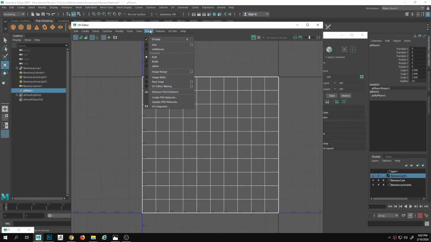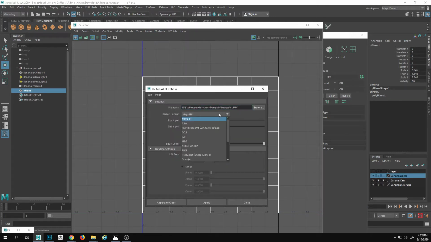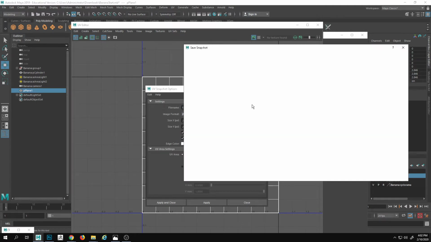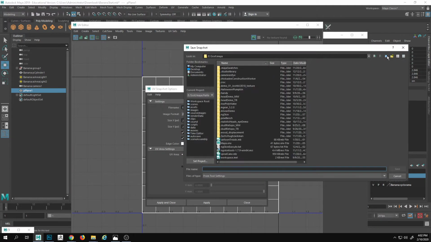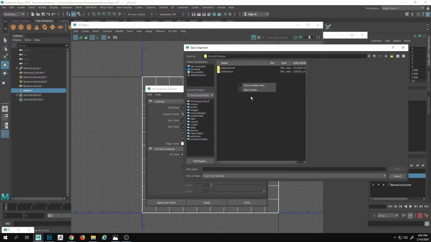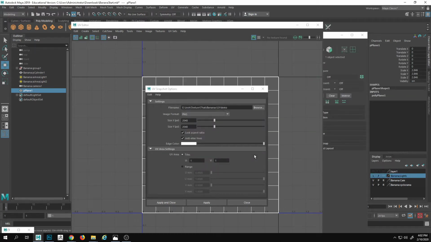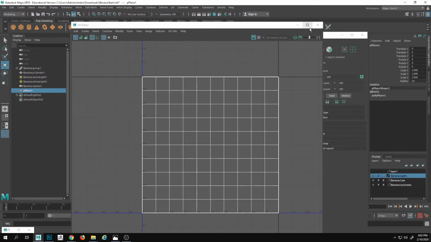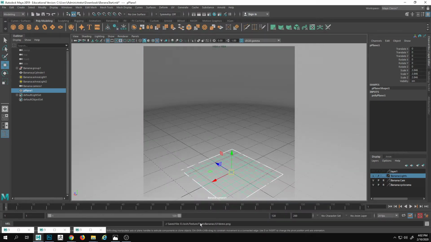I'm going to go into my images, to a UV snapshot, and I'll do this as a PNG. I'll bring it into where I live, and under texture. Alright, and now I'm going to just type in UV demo. Okay, so now I have this. I'm going to change this to be about a 1024 by 1024 and hit apply. Now it shouldn't look like it did anything. If I minimize that, I should see that it did create that.